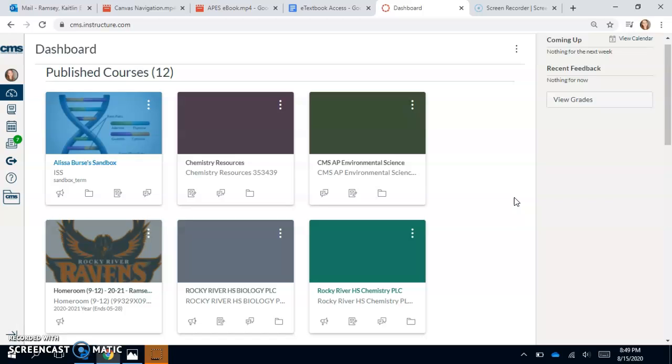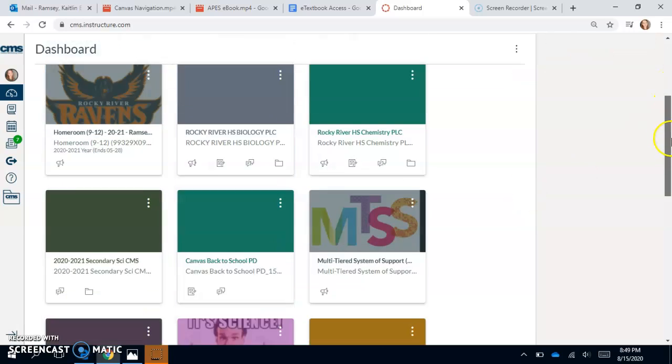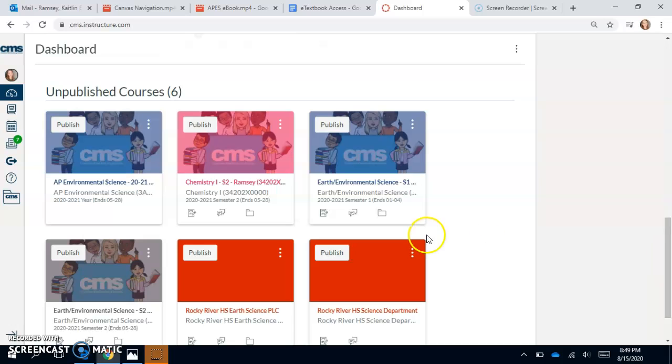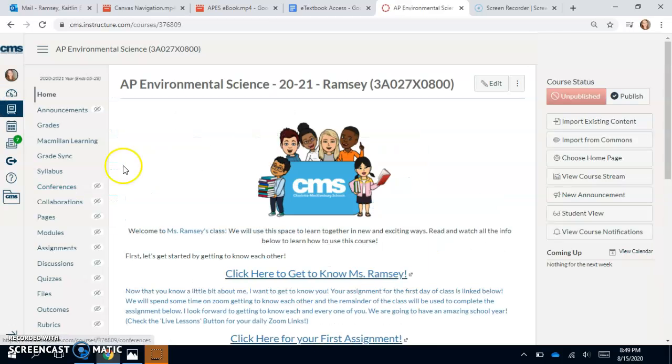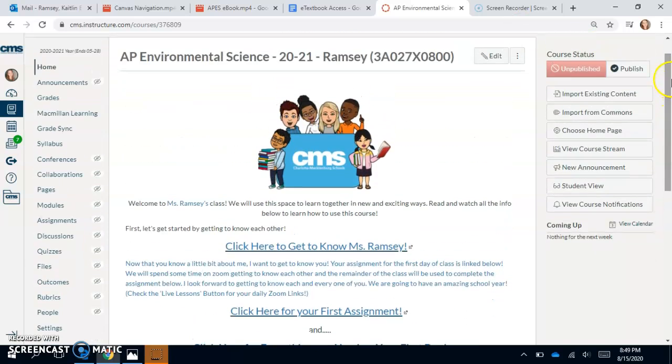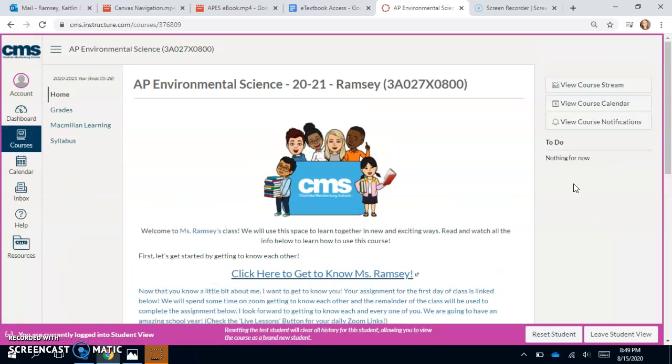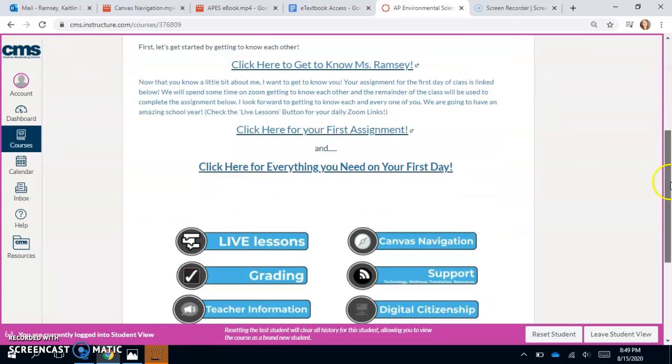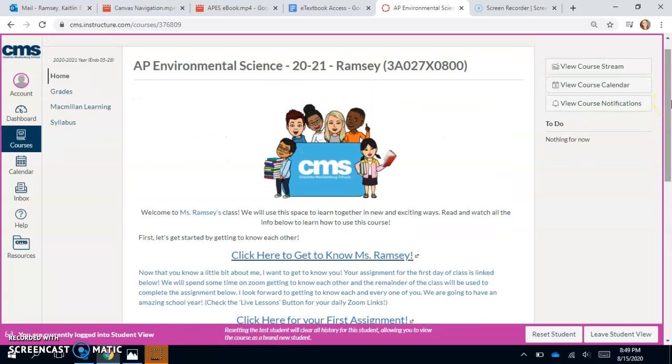So I'm sure most of you are juniors and seniors, so you guys know how to get to Canvas. Once you log into Canvas, you're going to find our AP course. And right now, yours is right here. I'm going to go into my settings and switch to student view so it'll look like what you guys will see. So when you get into your Canvas course, this will be your home page. You can get to everything you need from this home page.